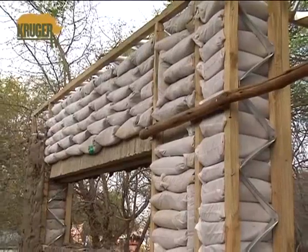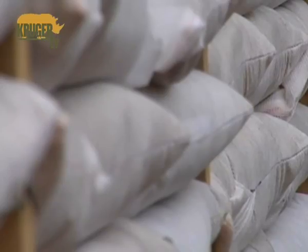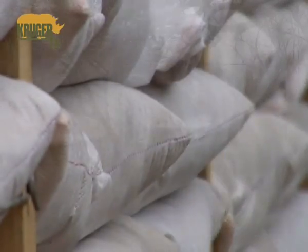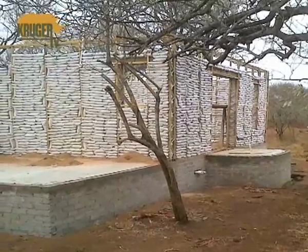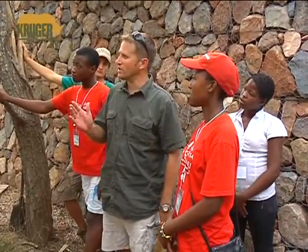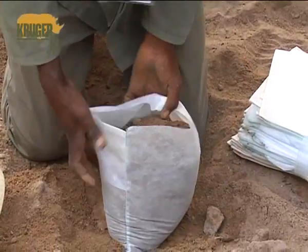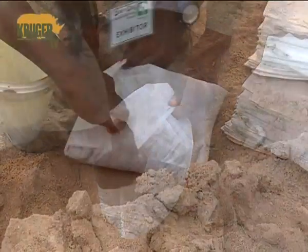The framework is there to support the bags. The bags are the main contributing factor of the building structure. Conventional foundation — like you would with any other building. The only thing that is different from a conventional building is your walls; the walls are built out of sandbag versus brick.